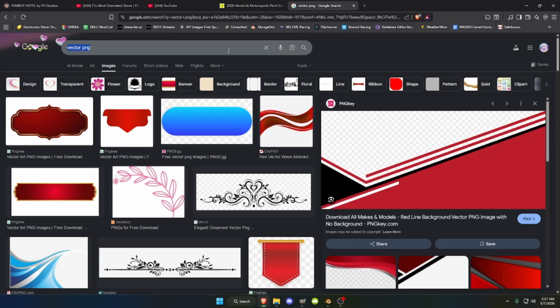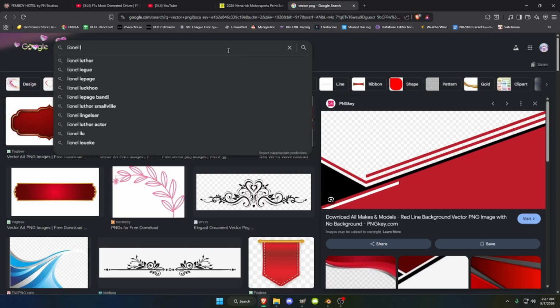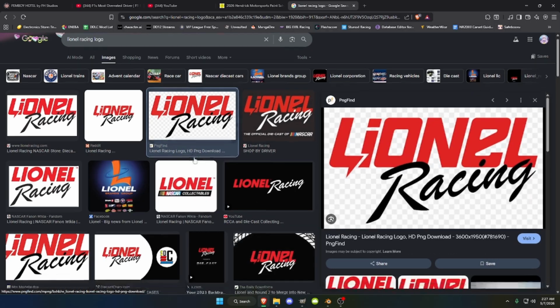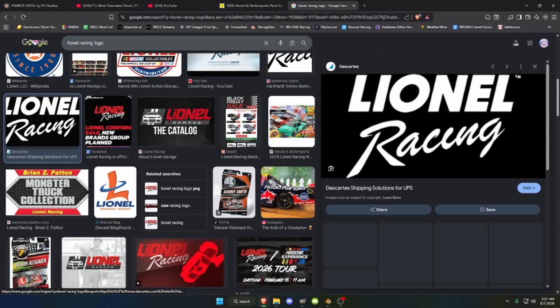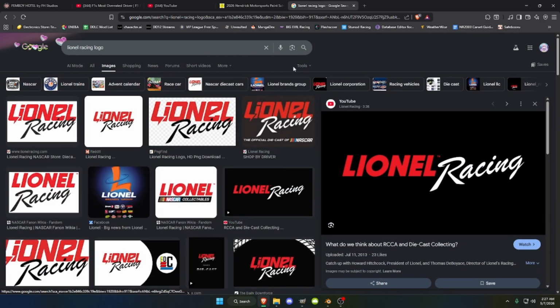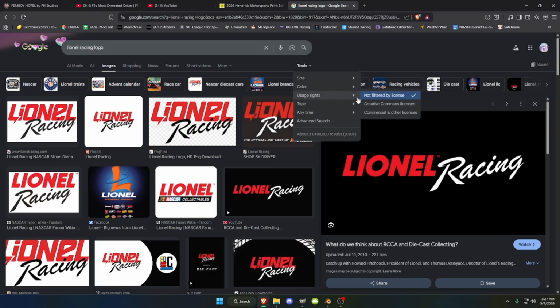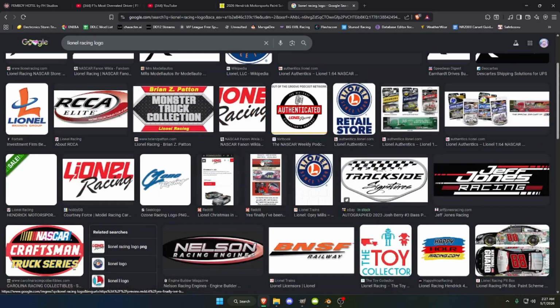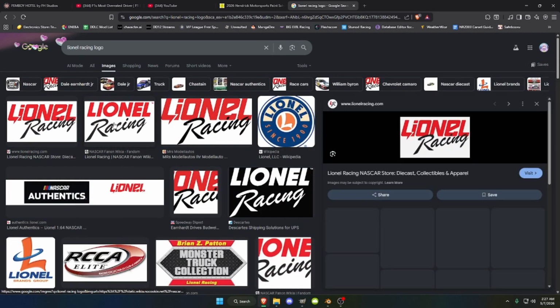Now, let's do an example. What should I do as an example? Let me think. Let me look around my house. Okay, let's put Lionel Racing logo. Then you want to put the side logo. Now, you can do whatever with the next gen number font. You can do whatever you want, but I usually just do like, is there not a straight line always? Okay, I guess not.